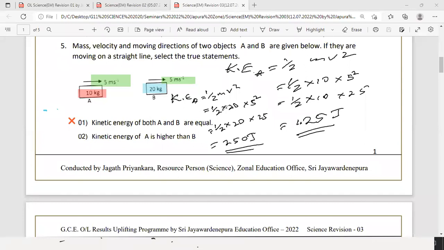Which one has higher value? The kinetic energy of B actually. Kinetic energy of B is higher. Kinetic energy of A is lower, because when the mass is less, the kinetic energy is low. So the statement that the kinetic energy of A is higher is wrong. Which one has higher kinetic energy? B. Why? Because the mass of B is greater than A. Right? Therefore that is wrong. The second statement is also wrong. Then the third one, the next page top. I'll move down.